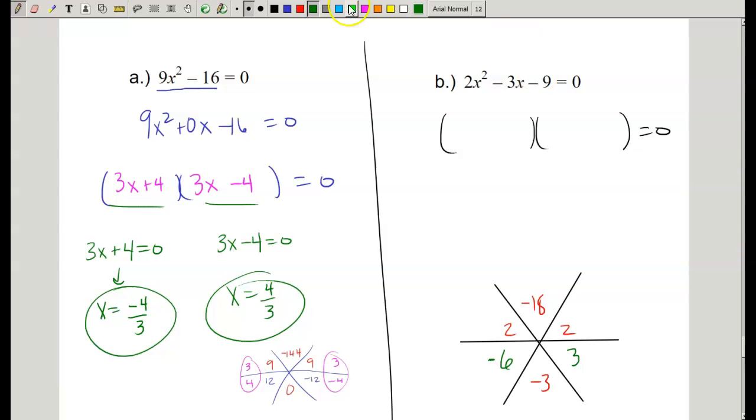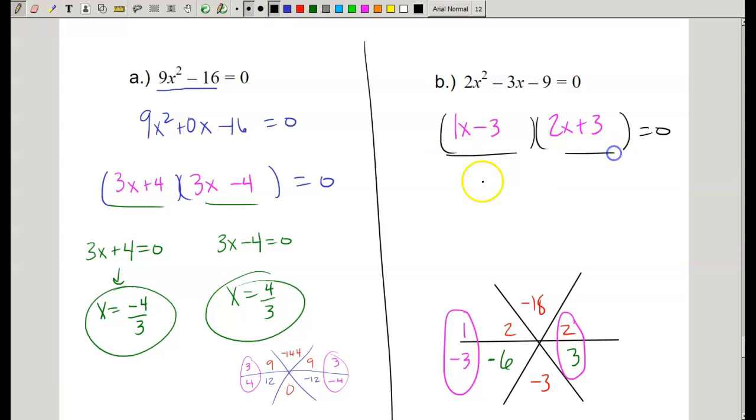Okay, so then I'm going to go ahead and reduce my columns. That one's already set, ready to go. This one can be reduced down to negative 1/3, and then that one's ready to go. So I put that as my factors. So 1x minus 3 is this first one, and 2x plus 3 is my other one. So that would be step 1, and that's really most of the problem, just figuring out how to factor it. And then we're going to set these both equal to 0 to get the actual answers.